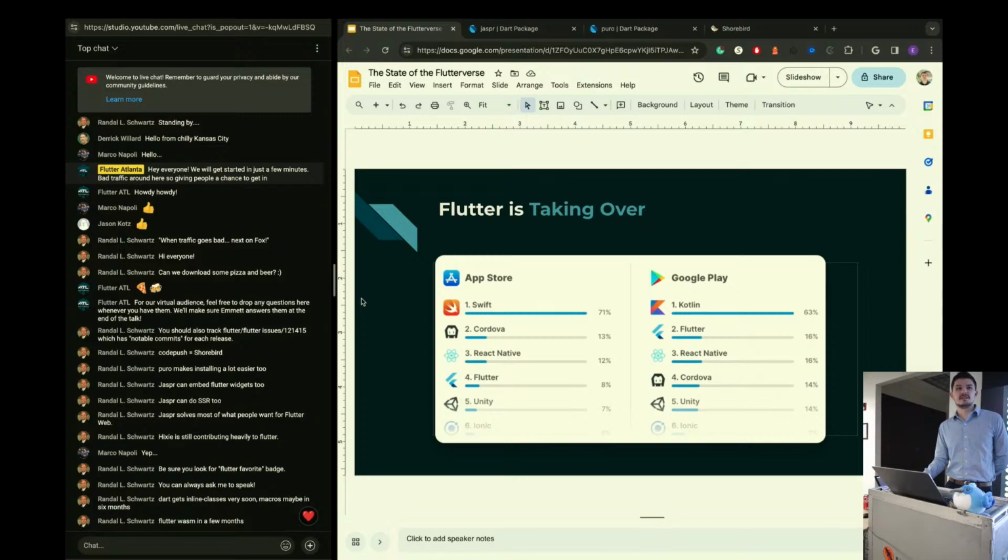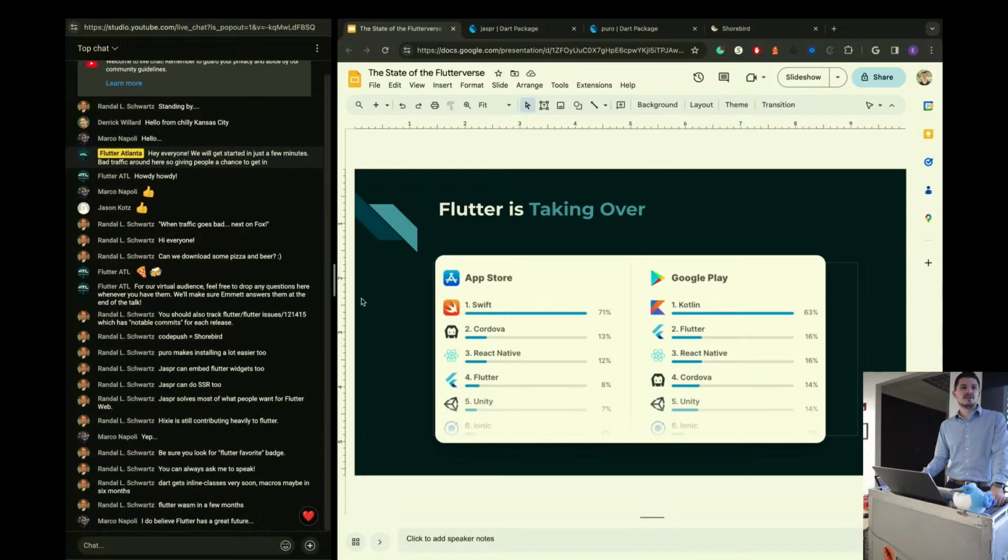Flutter would suffer tremendously if Google stopped supporting it. There's no doubt there. But Google's already invested quite heavily. A lot of their own applications are getting rebuilt in Flutter. They rebuilt Google Earth in Flutter. They rebuilt Google Classroom in Flutter. The Google Pay app, the Google Play console app, it's all rebuilt in Flutter. So they're investing quite heavily in it internally, which gives me a lot of confidence because they're at least going to have to maintain those apps in Flutter, otherwise rebuild them again. So I think the future for Flutter is still quite bright.